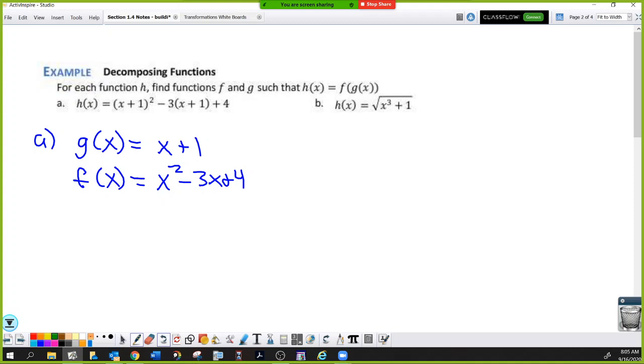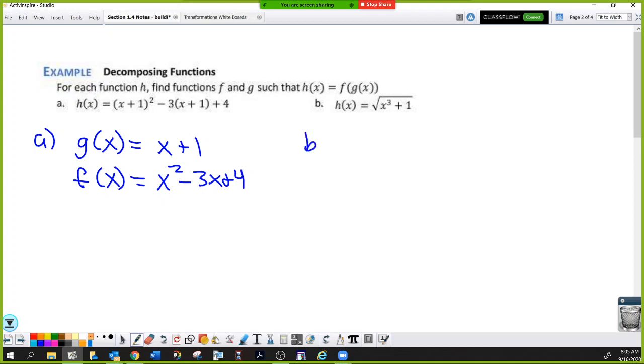For B, again, lots of ways to do it, but there's definitely an easy way. And I think the easiest way is, just like I did for part A, f of x should be the overarching structure of what you're looking at. So for the first one, it looked like a standard quadratic to me. For the second one, what would we say is its overall structure? Square root. I would say that also.